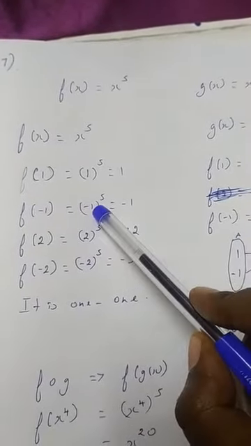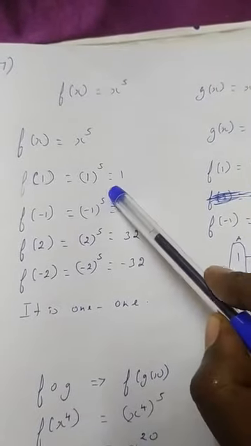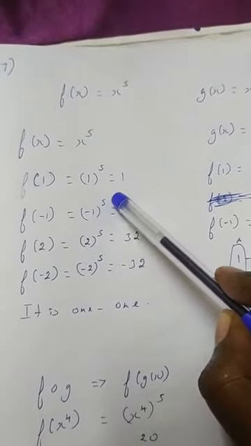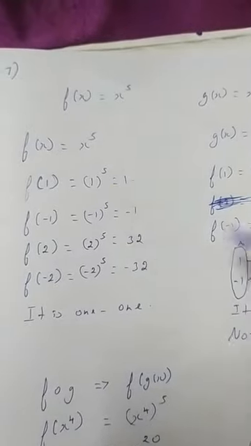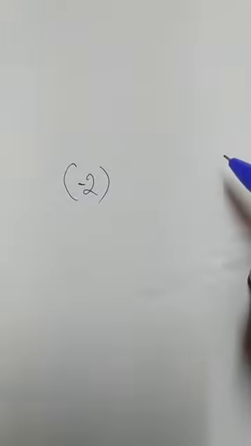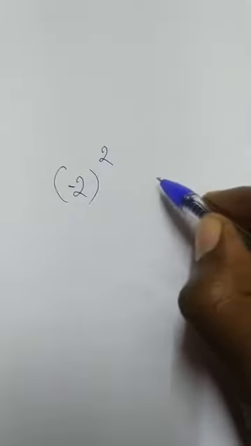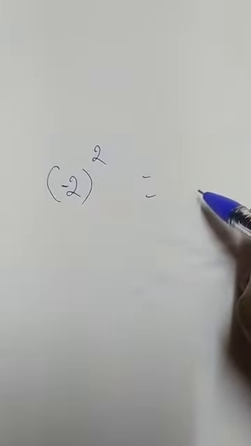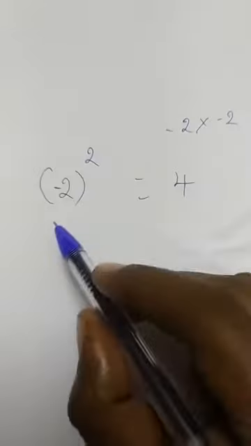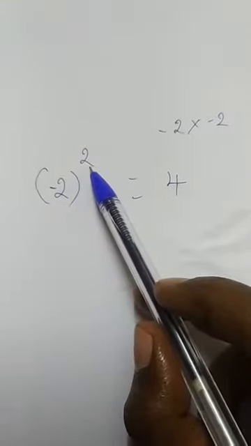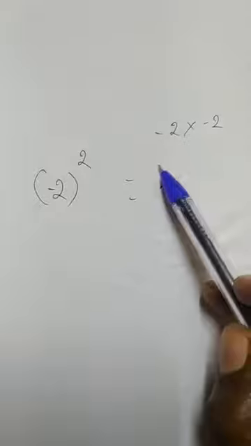Whenever we have a negative number with a power over it, if the power is an even number, the value should be positive. If the power is an odd number, the value should be negative. First listen to a small example. For example, minus 2 is a negative number. Now power 2, so the power is even and the answer should be positive. Minus 2 square means minus 2 into minus 2; minus into minus is plus, 2 into 2 is 4. So minus 2 power 2 is 4. When a negative number has an even power, the answer is positive.